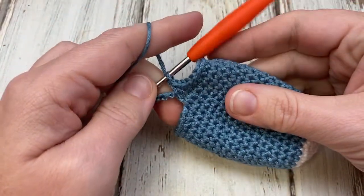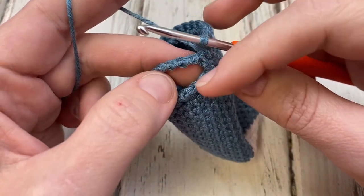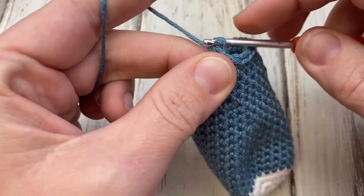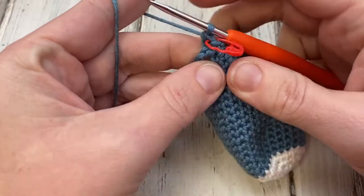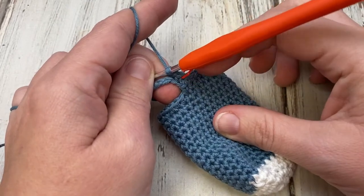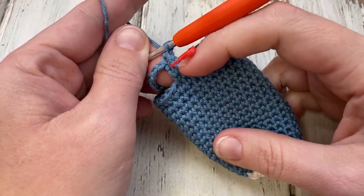Here is our heel — the part that's going to be the heel. We'll work into both the skipped stitches and the bottom chains to turn it. When you're working into this, because you're going to come back and work into it again, I only work into one loop — the back loop — and that's going to be stitch one again. Grab your stitch marker and work into each loop of these 14 chains. Then back around, and that'll be round one of your next part. We're going to do 22 rounds even in single crochet — this one we're starting right now counts as round one.